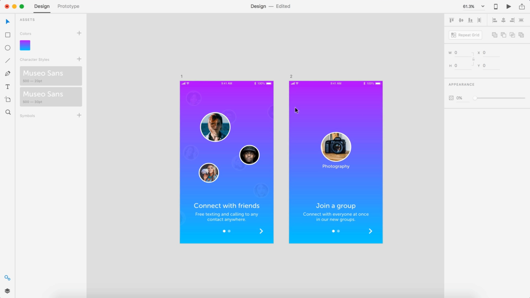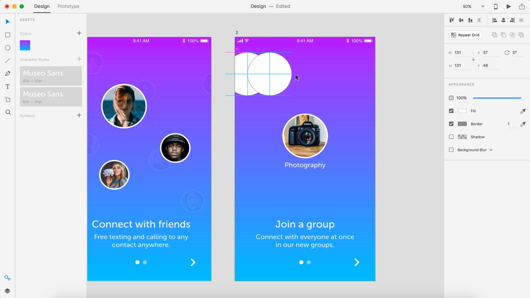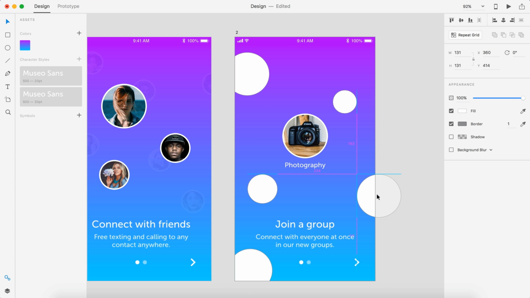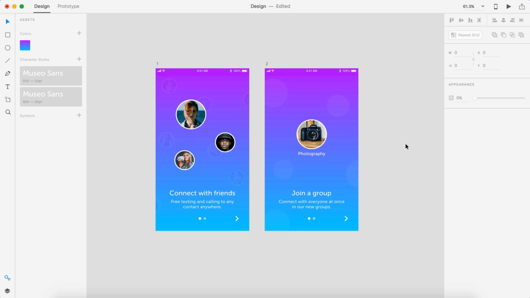There we go. Now, on the background, since we have these faces kind of like floating around back here, we want something over here, because this looks a little too plain compared to this one. So I'm just going to create a series of circles, and we'll drop the opacity on them here in a minute. So I'll put one big one here in the corner, scale one down, put it over here, put one over here, make it slightly larger. I'll grab this one and put it down here, and then we'll also put one over here. I feel like this one needs to be slightly bigger. And I'm going to select all of these, and I'm just going to remove the border. And then I'm going to drop them down to 5% opacity. So we have something like that.